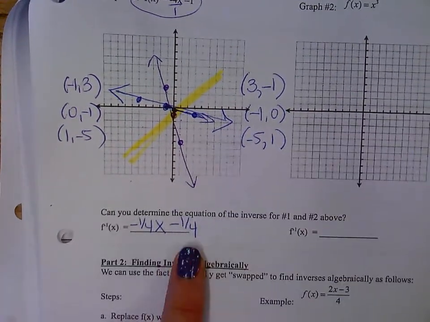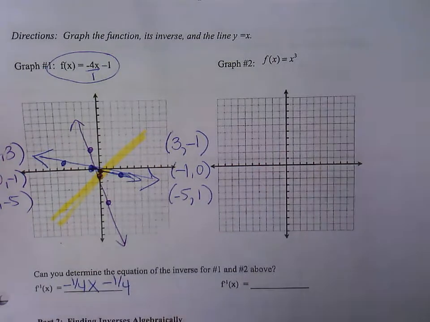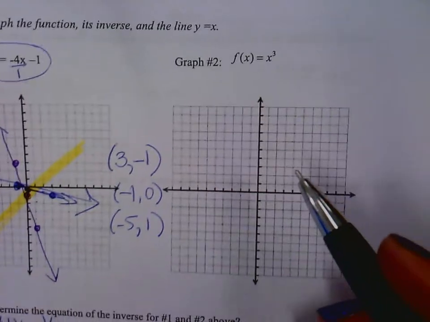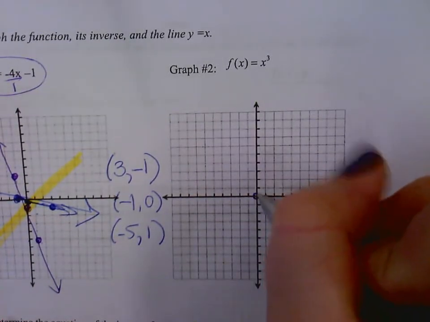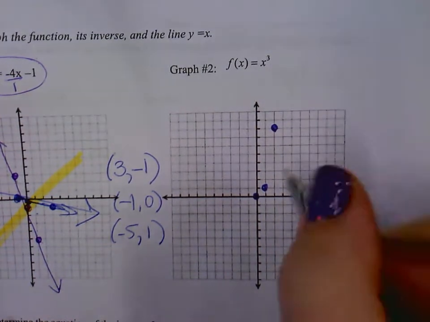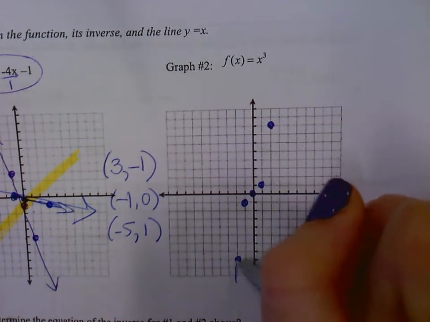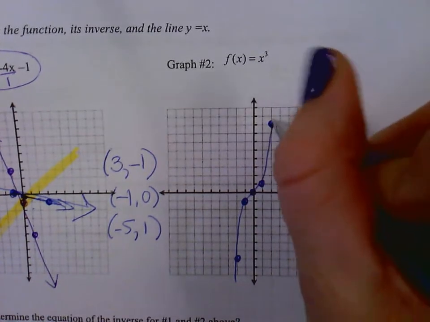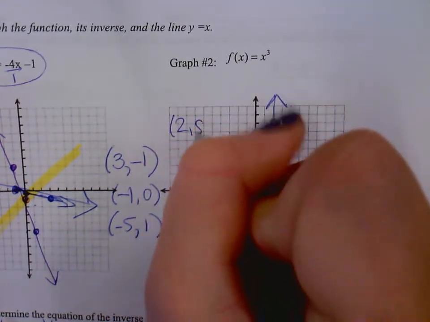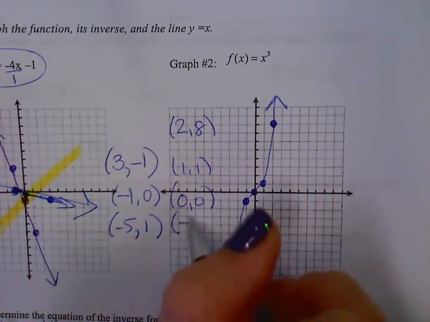Okay, last one before lunch. Let's all draw in what a cubic function looks like, because this was a parent function from unit 1, so we don't want to forget what it looks like. It goes through 0, 0. 1 cubed is 1, and 2 cubed is positive 8. And if I go in the opposite direction, I get negative 1 and negative 8. Does that seem familiar, hopefully, from unit 1? That's why I wanted you to know that that was the parent function. So we just said 2, 8, 1, 1, 0, 0, negative 1, negative 1, and negative 2, negative 8.